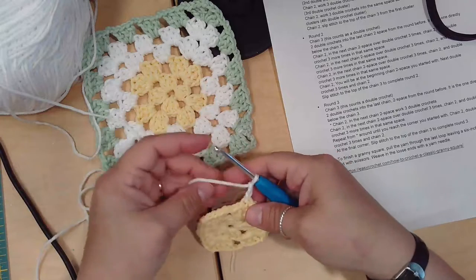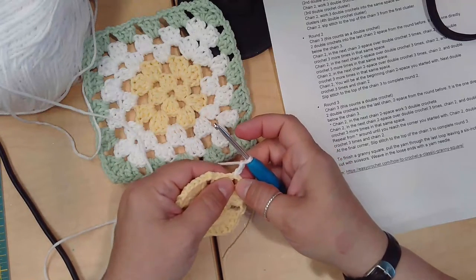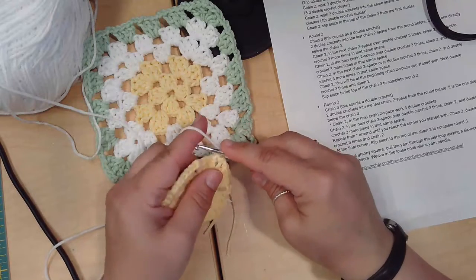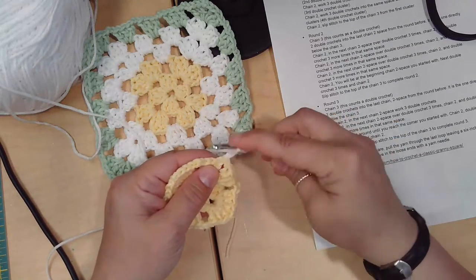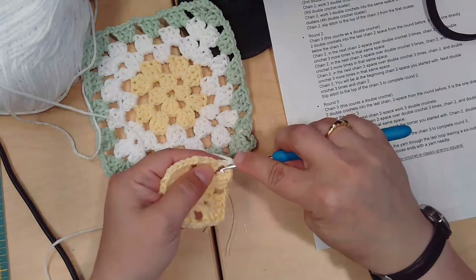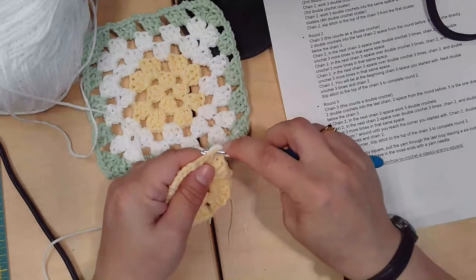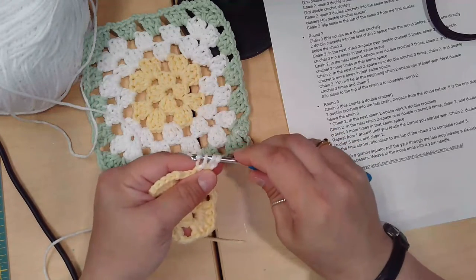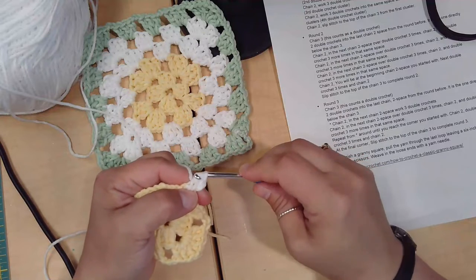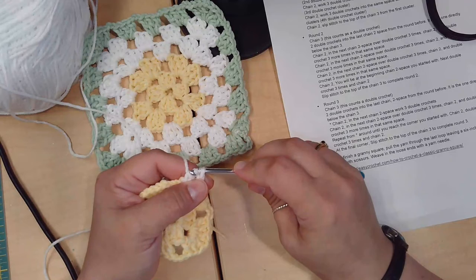All right. So now I'm going to do just like we did with round two. We're going to do two more double crochet in this same chain space that we chained three. So we're going to stick our hook in down there, pull up that loop, yarn over once, pull through two loops. Oops, there we go. Yarn wanting to split.